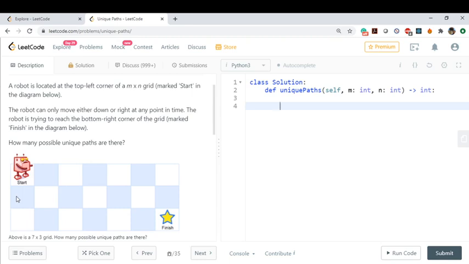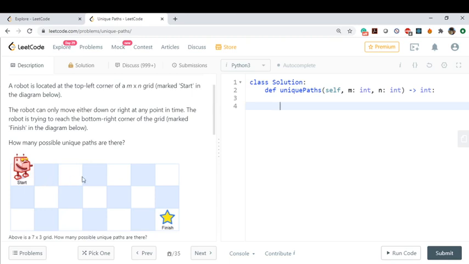If we sum the number of ways it can reach both of these squares, then that should be equal to the number of ways it can reach this one. What about this blue square? Well, it can either reach from this white square or this square. There are no other directions. So all we need to do is sum the number of ways from here or here. So we just sum these two numbers.